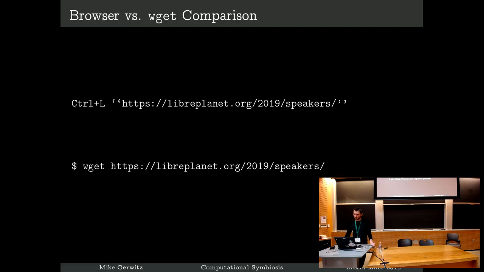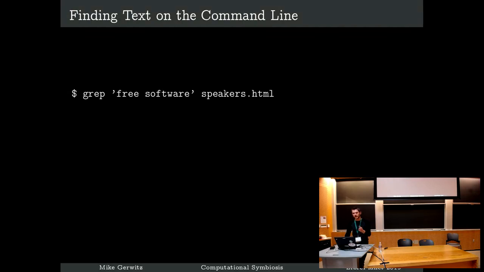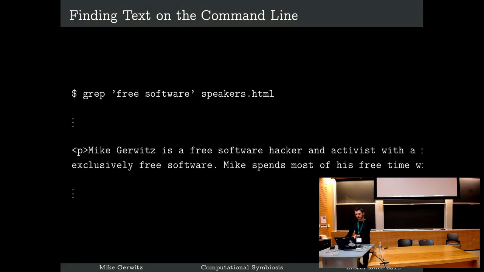But now we're left with searching. So again, we used our text editor previously to search for free software. Can we replace that portion of it? There's a tool called grep. For grep, you invoke it similarly to wget. You just do grep, space. The first argument is what we're searching for. It's quoted because it contains a space. And then the file that we're searching. So that will search for free software in speakers.html.